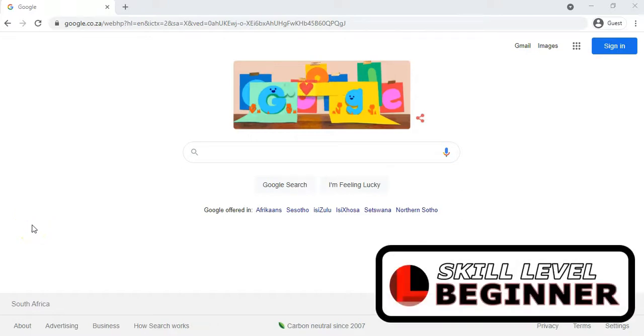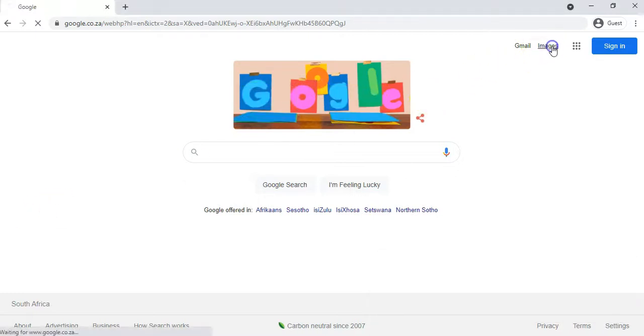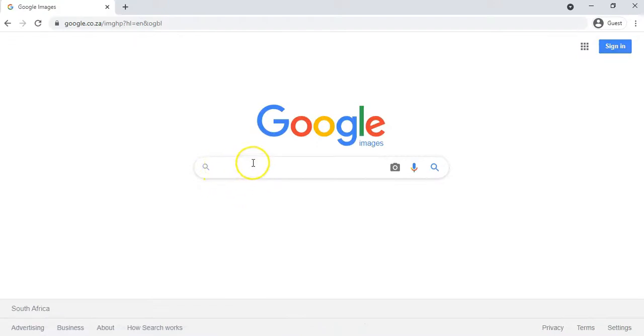Long's Teacher Tips. And in this video, we're going to look at Google Images and how we can search for an image. Now, a lot of the times when you go to Google Images, we tend to type in keywords of what we are looking for. But what happens if you've actually got an image, maybe from a student's project, or maybe you found this image and you want to find out more information about that image or where that image came from?